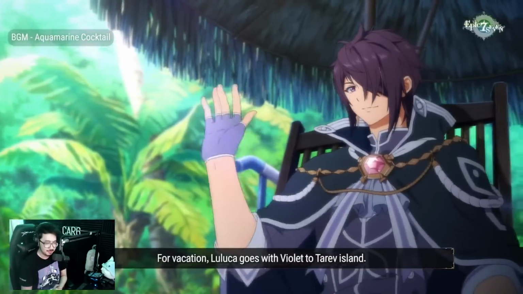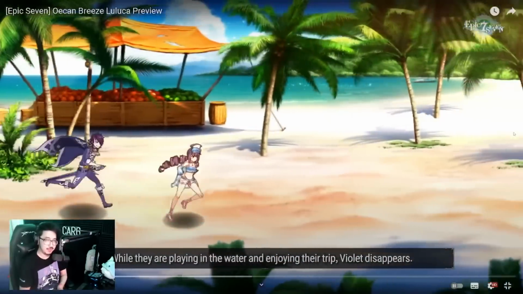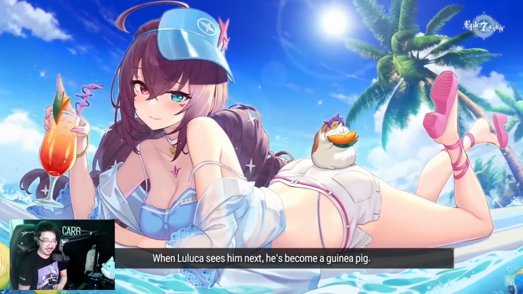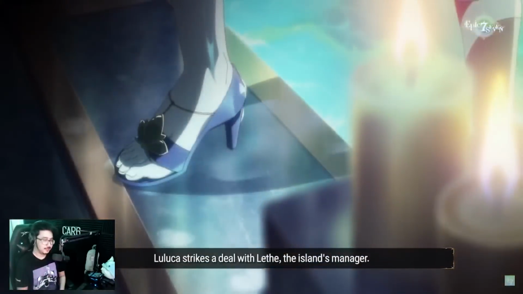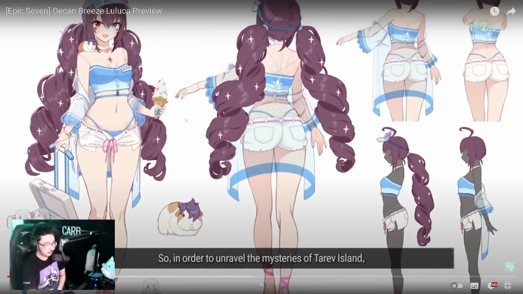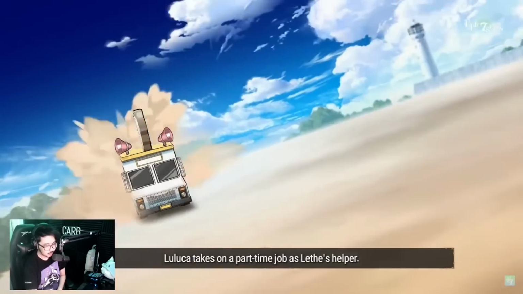Luluca goes with Violet to Terev Island. While they're playing in the water and enjoying the trip, Violet disappears. When Luluca next sees him, he's become a guinea pig. In order to restore him to his original form, Luluca strikes a deal with Lily, the island's Lilith. In order to unravel the mysteries of Terev Island, Luluca takes on a part-time job as Lily's helper.